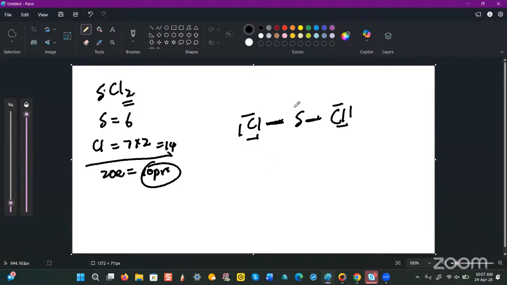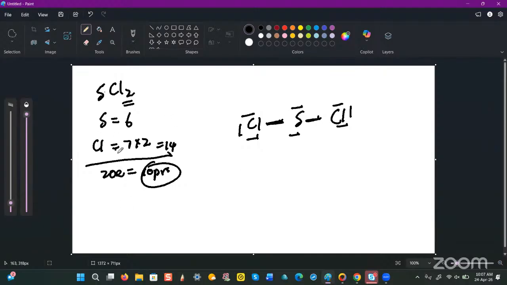And the answer is simple. It will go simply on the sulfur atom. And if you look at this molecule carefully, you'll see that each atom ends up with 8 electrons, an octet, right? So this chlorine here has 2, 4, 6, 8 electrons. The same is true for this chlorine. And the sulfur here has 2, 4, 6, 8 electrons. That's it, all right? And that's basically how you do that molecule, all right? Any questions about this one?